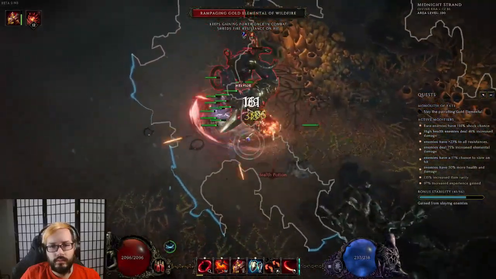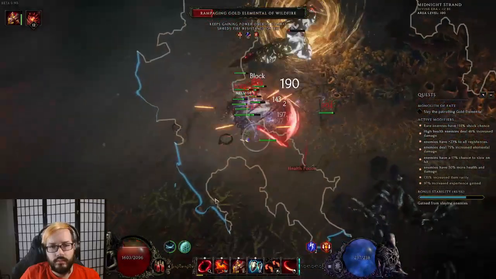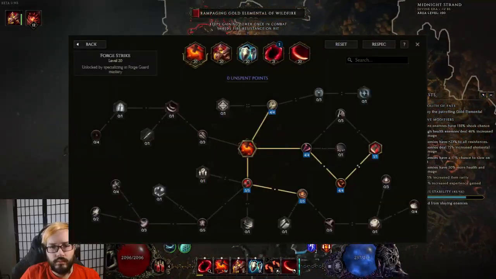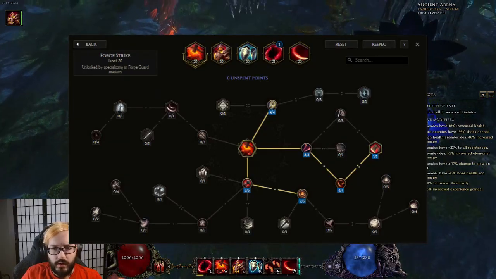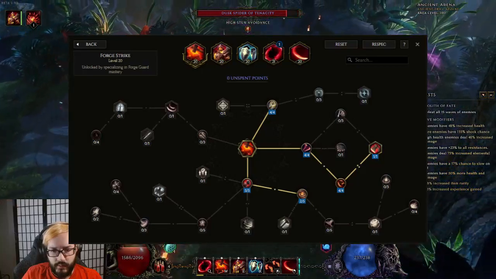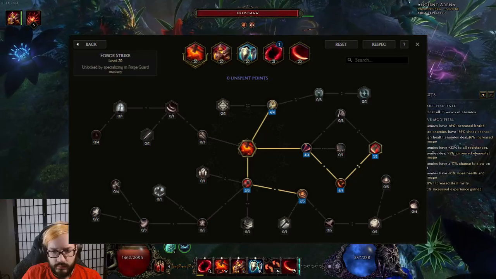Let's get into it. So we're going to start with Forestrike. This is the core skill of the build, even though you hardly ever press it. I think I've only pressed it a handful of times myself. This is what scales our forged weapons. It gives them flat damage.